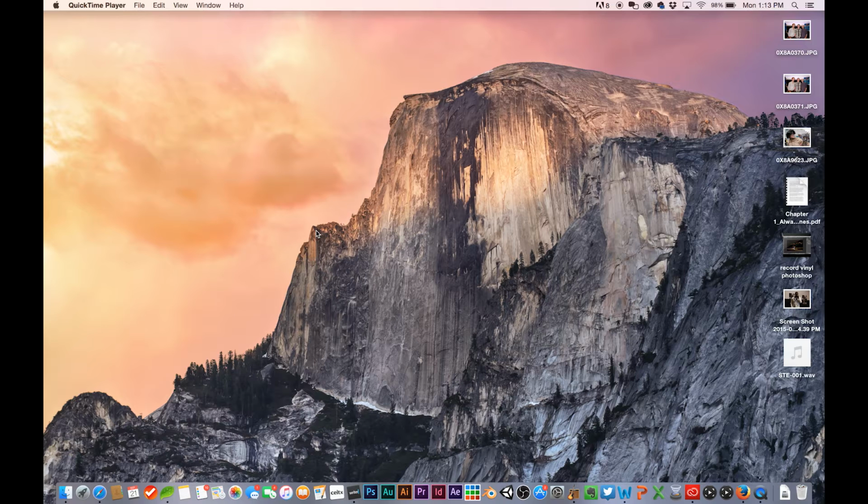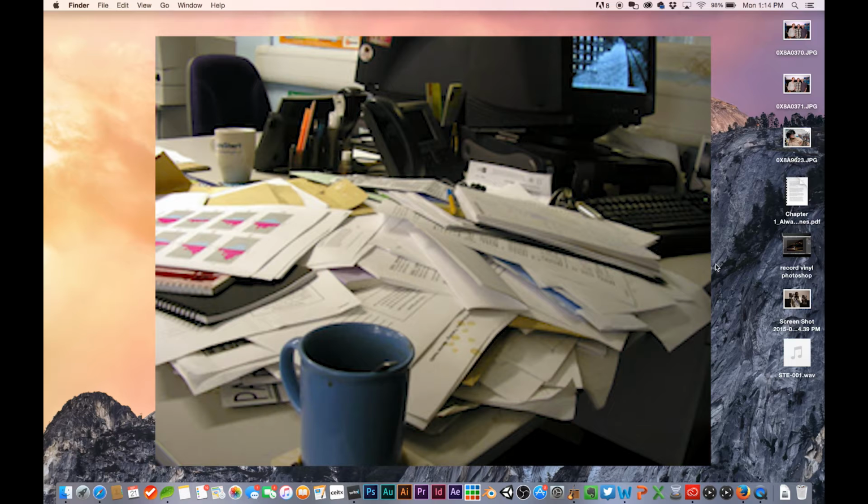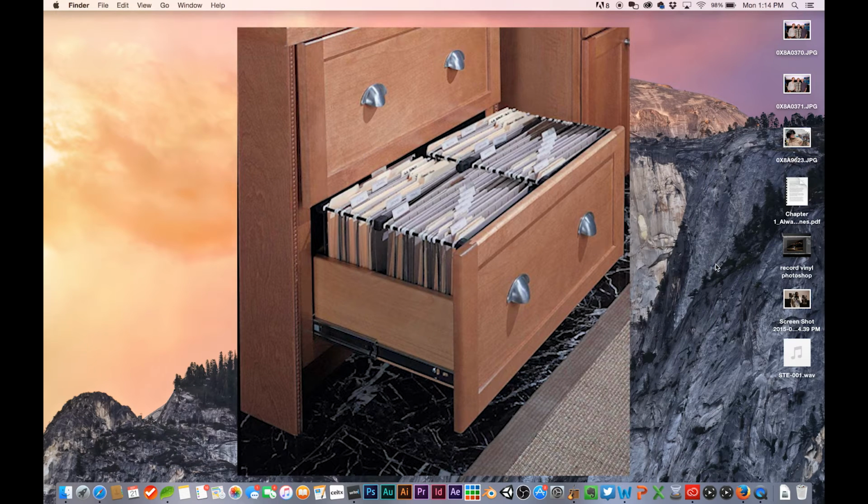Here is my desktop in Mac. I have my background, I have my dock at the bottom with all of my favorite apps, and on the right, I have all of the files that I've left open on the top of my desk or on the main screen of my desktop. This desktop is a quick place to put files before they get sorted into a deeper, more structured folder base.